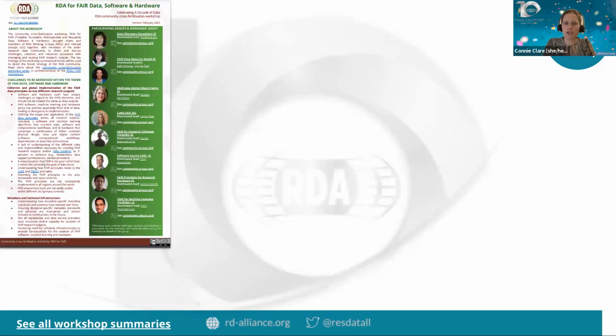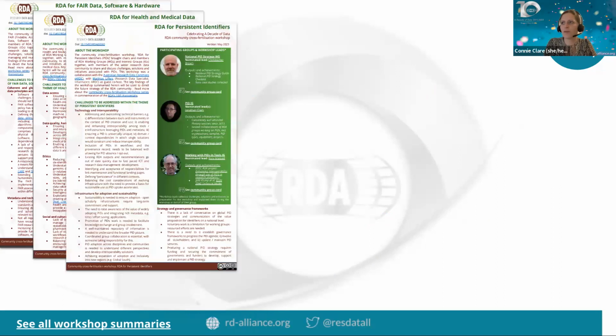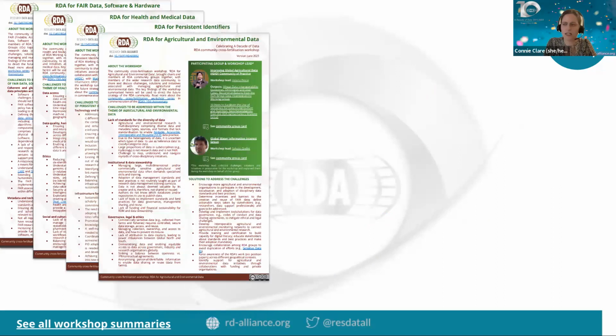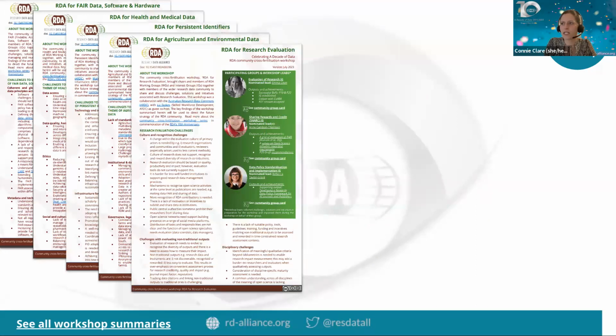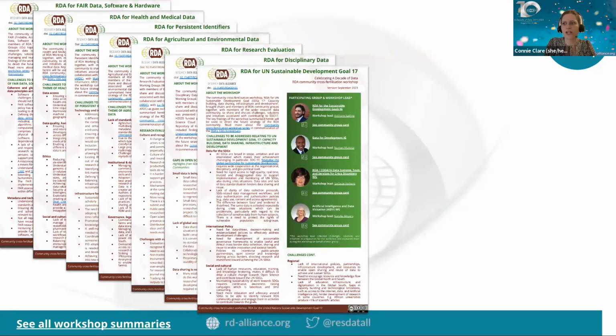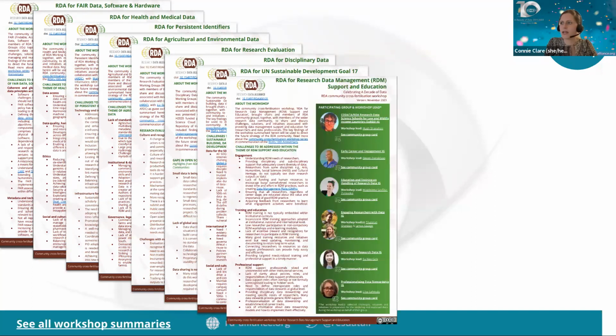So each of these workshops actually culminated in a 2 to 3 page summary document that is published on our website and also in Zenodo. So you can see what these look like here, and they present an overview of the challenges, solutions, initiatives, and actions for the RDA community.